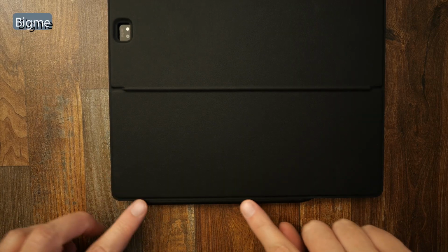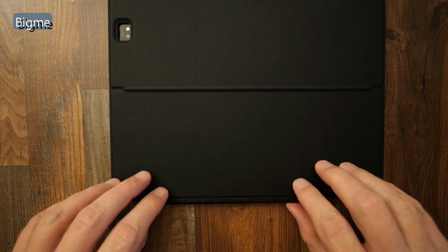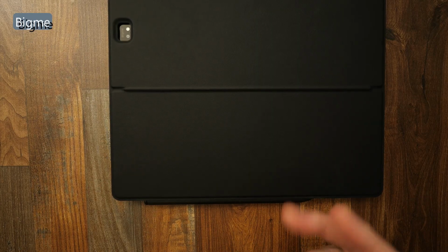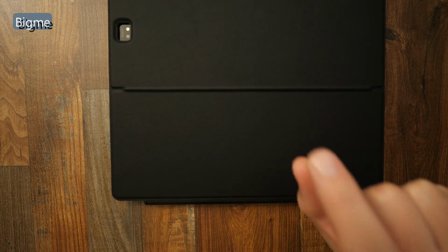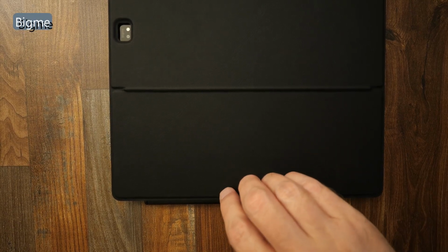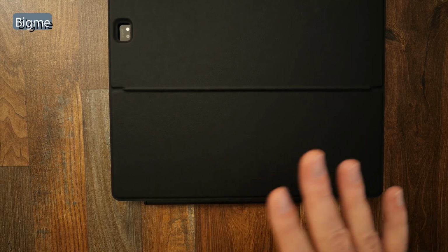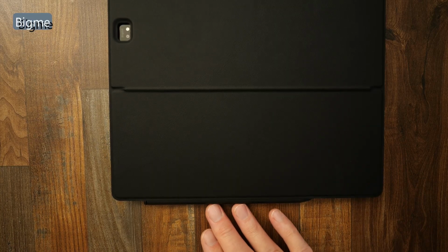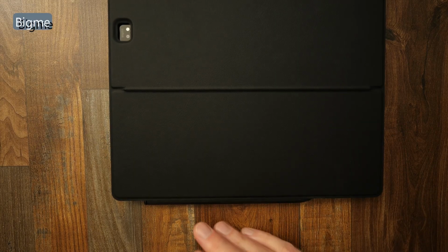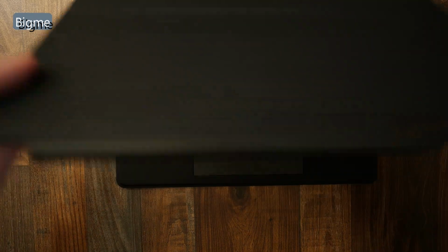The Folio does come up slightly against the side of the stylus, and so it does to some degree protect the stylus in place. The magnet here is not as strong as, say, with the Note Max, but because of how far the Folio comes out beyond the device, it actually helps create a little bit of a barrier that should hold this stylus in place. Is it foolproof? Absolutely not. It is possible for the stylus to jar loose, but I think generally speaking, this does help keep it in place more than not. So I do appreciate that feature of the device. Let's go ahead and open this up and take a look at the keyboard.